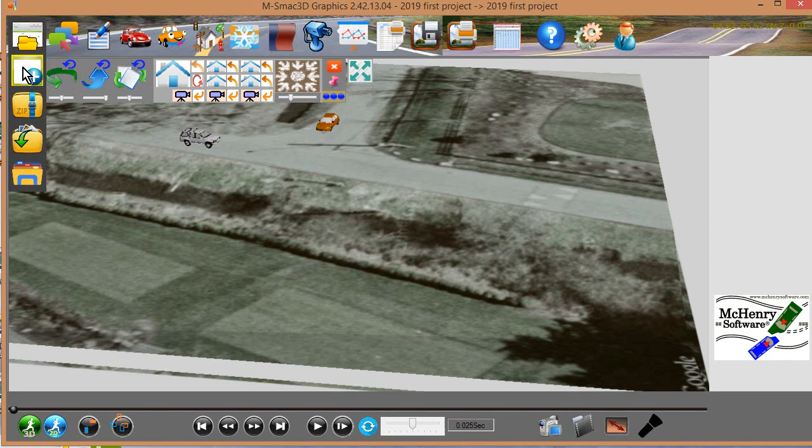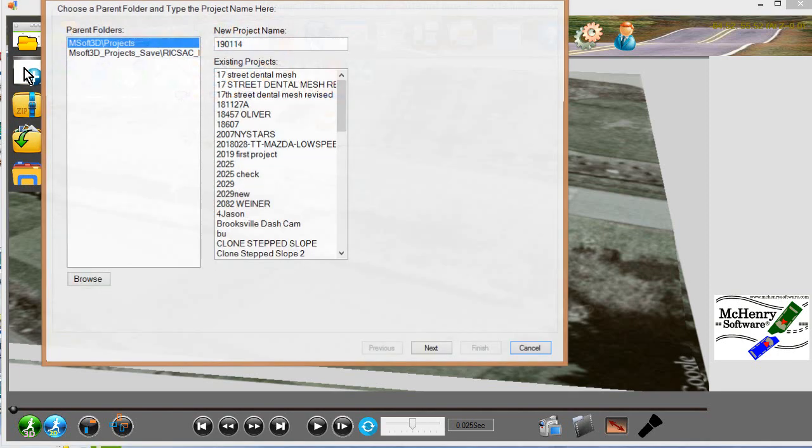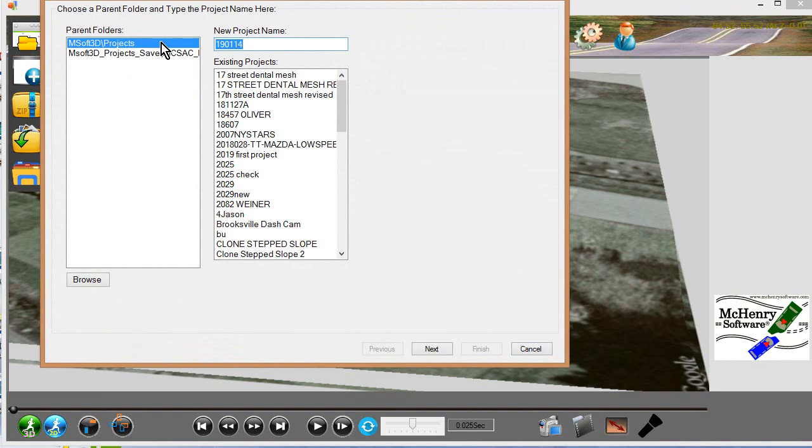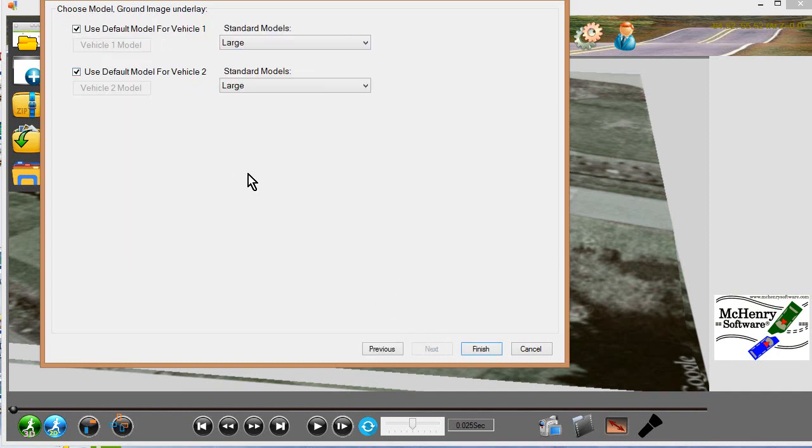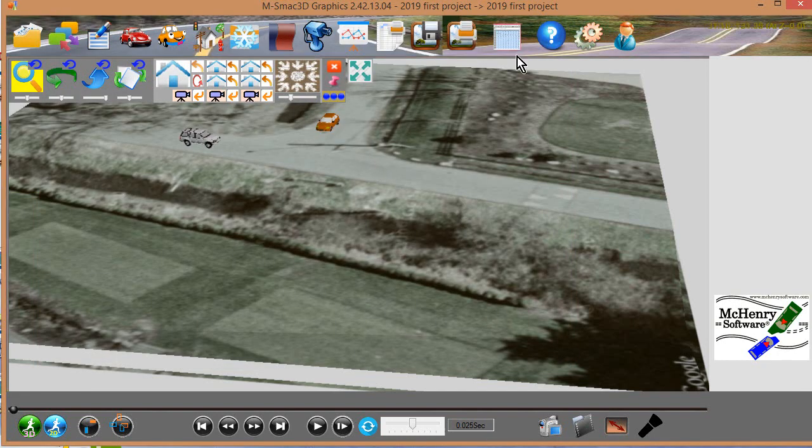So we would do this, we would hit here, click for new project, give it a new name, 2019 new project 2, and then it's the same steps that we just went through. But it's just to make sure you understood that there is an ability to do it, but you would have to start it up in 3D Graphics Direct instead of going to 3D Graphics from the grid. And that concludes our discussion of new project minor changes.